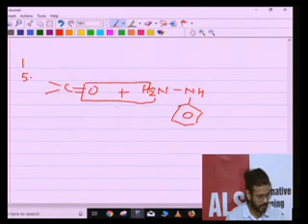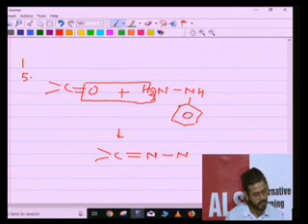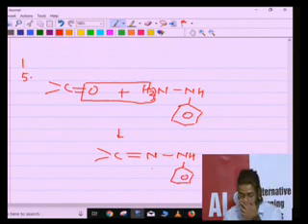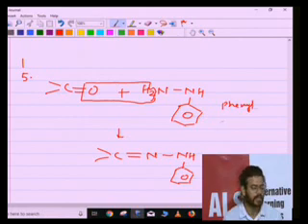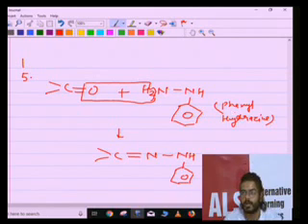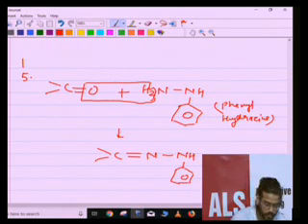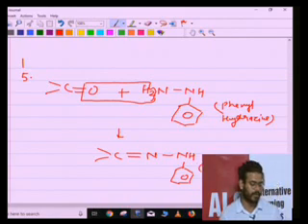After the removal of H2O, the new compound is NH with the benzene ring. The benzene ring is there, and this NH2NH is also hydrazine, but this time since the benzene ring is attached to it, the name is phenylhydrazine. You guys already know that another name for benzene ring is phenyl, which is C6H5 actually. And the name of the new compound which is formed is phenylhydrazone. So the compound which is formed here is phenylhydrazone.